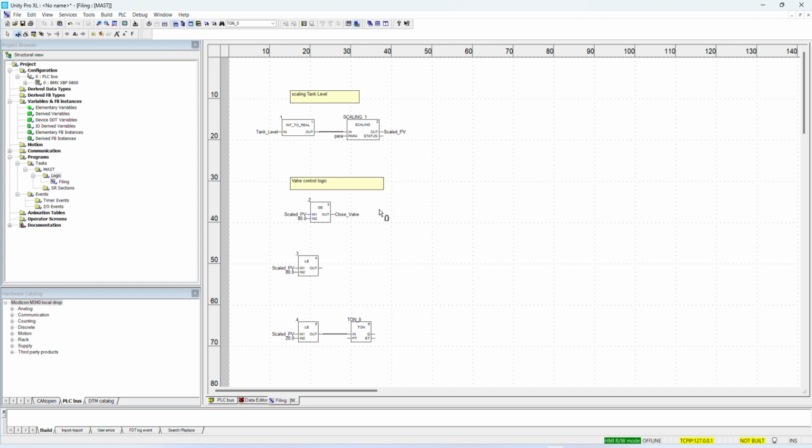So in this AND gate, what we're gonna say is, as long as we are less than 80, right? As long as we are less than 80, the valve is not closed, right?